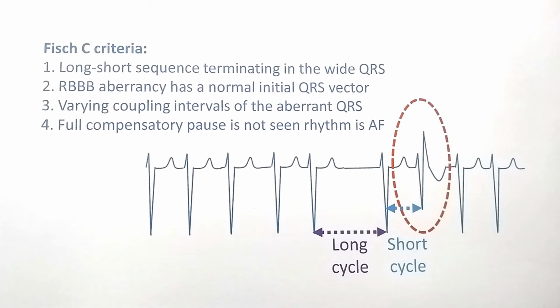Digoxin is used for rate control in atrial fibrillation. So, if there is a ventricular ectopy or frequent ventricular ectopy, then it's an indication to stop digoxin and possibly, if required, restart in lower doses. But if it is Ashman phenomenon causing aberrancy, appearing like a ventricular ectopic beat, there is no need to stop digoxin. In fact, you are supposed to continue digoxin.